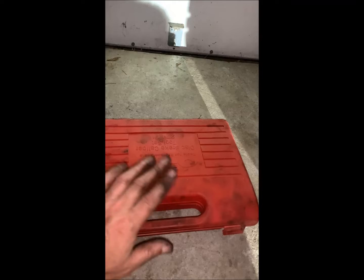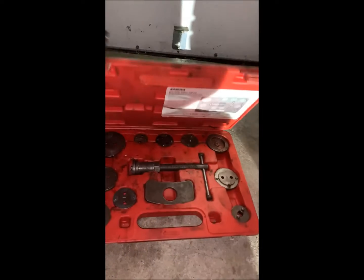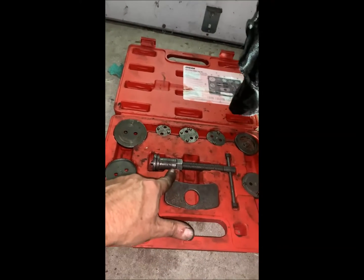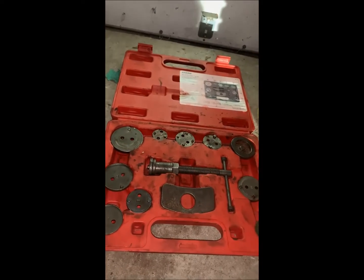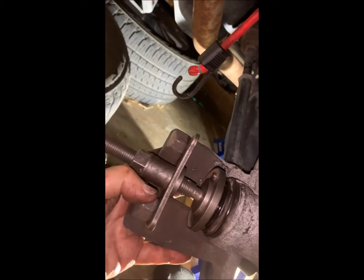This I got from the local parts store. You can rent these guys. Rented this years ago, never returned it, in which case they just keep the charge. So just one of these guys. I'll use this and that, and we'll just push the cylinder back. Okay, so you just tighten that down and it pushes the piston back.